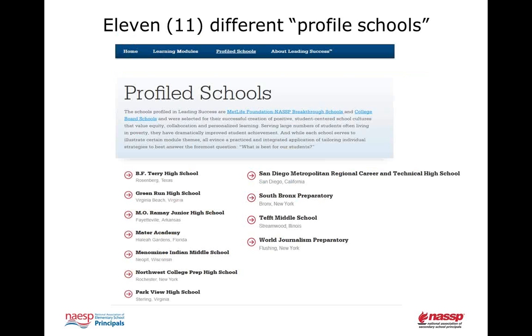11 different schools. This list encompasses schools that are urban, rural, suburban, large, very large, several thousands of students in the school, to very rural, a few hundred or less. We've got East Coast, West Coast, North, South, really any different set of demographics that could be included or identified in the school are included in here. So there may not be one that looks exactly like yours, but there should be one very comparable.